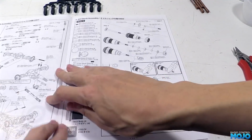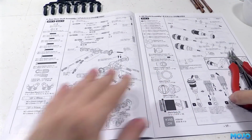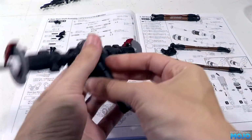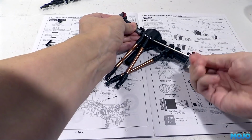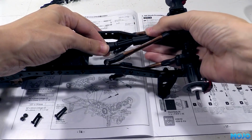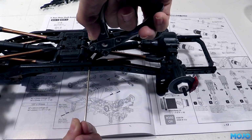On page 16, they've compressed 2 pages into one. We're building up the links and fitting the axle to the chassis in one go. It's not difficult to follow, but I do prefer it when the steps in the manual are divided up a bit more. Just like with the front axle, we fit the links to the axle first, then mount it to the chassis using exactly the same size screws as the front. It really is almost a direct copy of the front axle, even the slight slop is present.